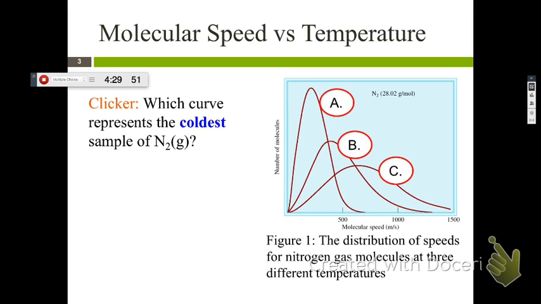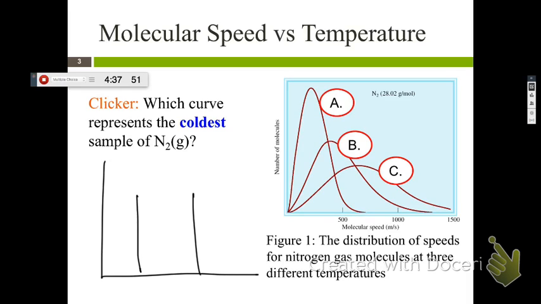So if I've done this in the past where I've asked students to draw me this graph before I give it to them of a cold and a warm sample, what a lot of students would do first time around is they would draw this graph and they would draw one sample of gas and another sample of gas. And so this is what I just want to be more specific about. It's not that all the gas particles are moving at the same speed and that this one is warmer than this one because they are moving faster. It's that the average particle has more kinetic energy and is moving faster. You see the distinction between those two? To me, it's a very important distinction that we're talking about the average speed of that sample is going to be higher than the individual ones.